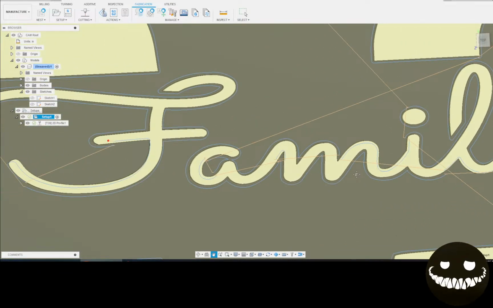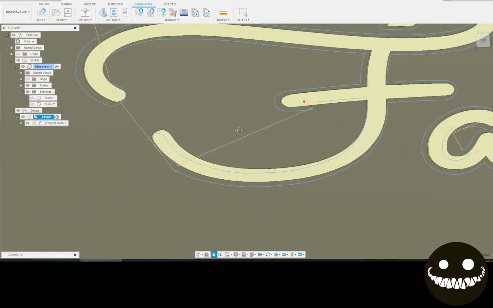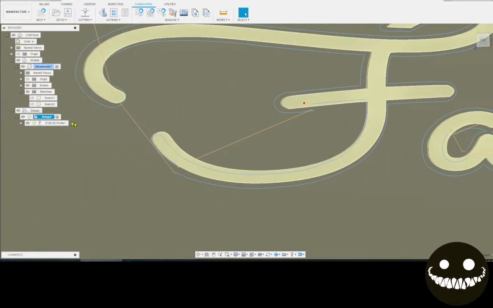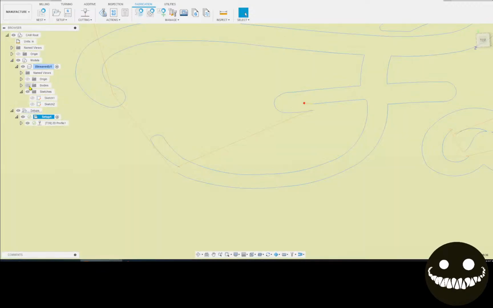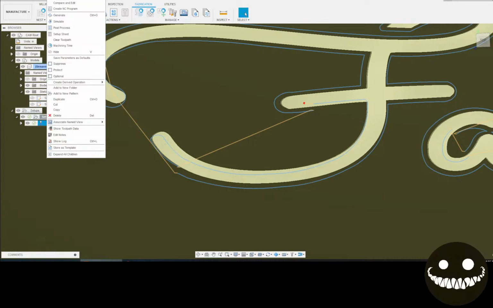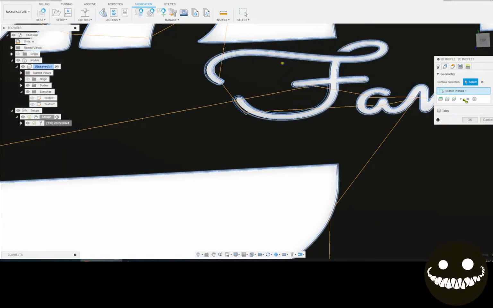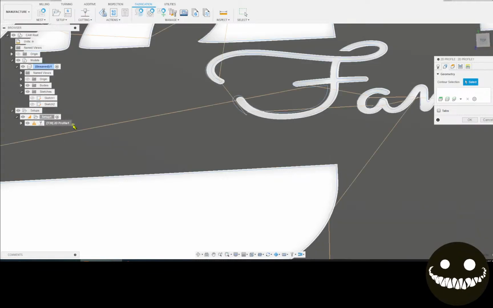Interesting. How after it's a new drawing? Oh, that's because it's making it off the sketch. That's what's going on. Edit. That's why it didn't update correctly for me last time too.